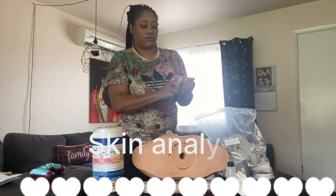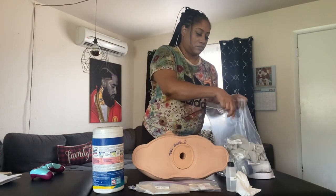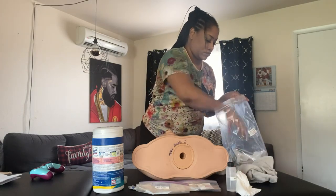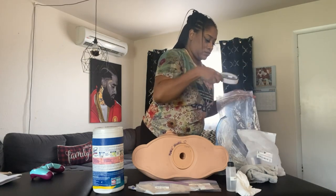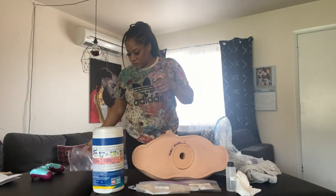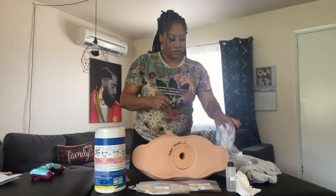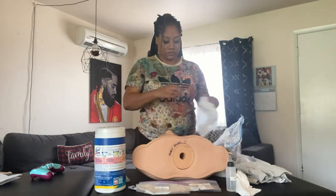Skin analysis. You're going to sanitize your hands, open your skin analysis bag, and remove all needed items. So right now we're doing all three, but they're only going to call one. So I'm going to go through all three scenarios, but they will only call one. So at that time, you would just remove what you need. You would throw every other scenario away. So you're going to sanitize your hands, apply head drape, and sanitize your hands again.